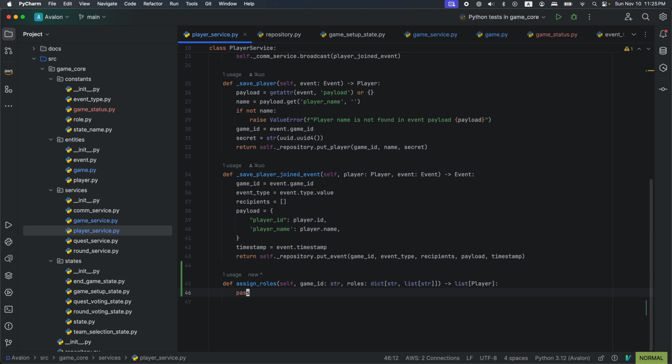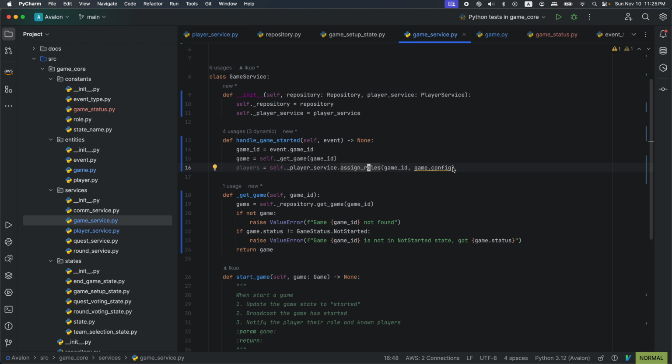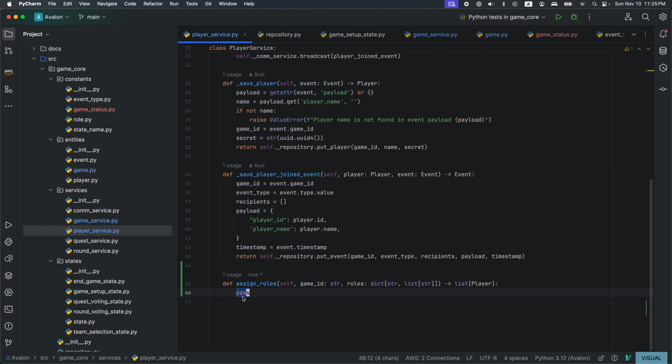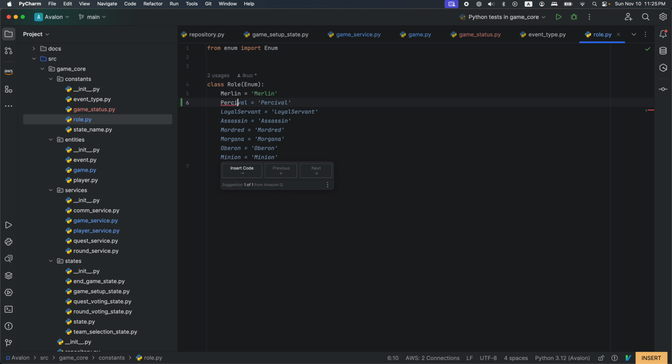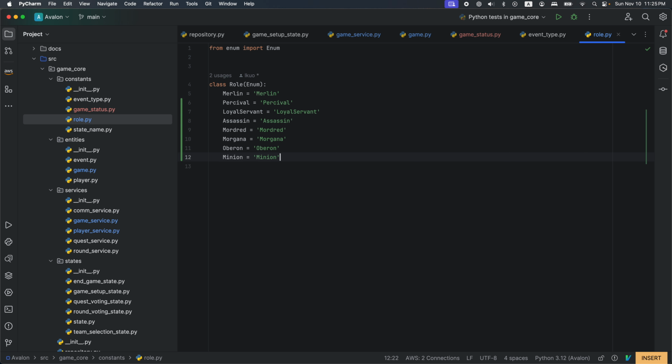So first of all, the game service would be incorrect dot roles. Okay, so now first of all, we have Merlin, we have Percival, loyal servant.